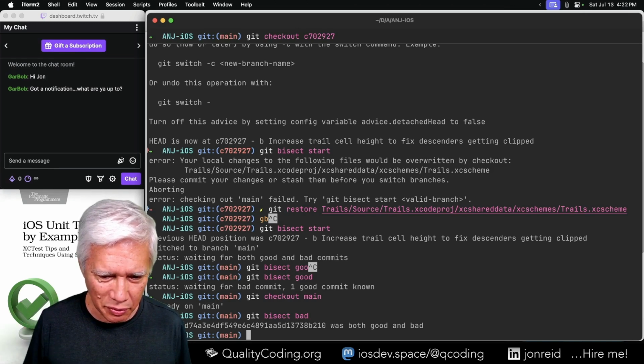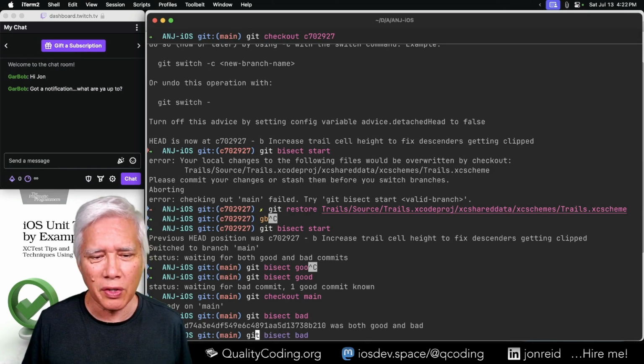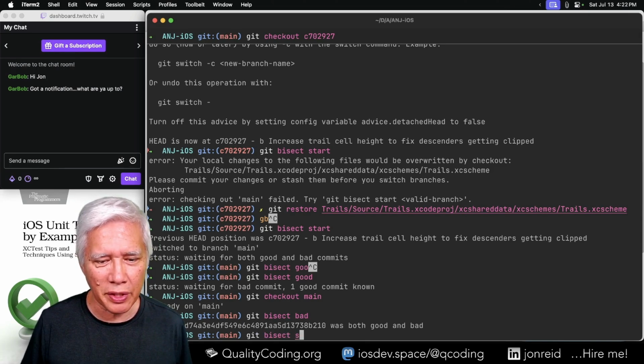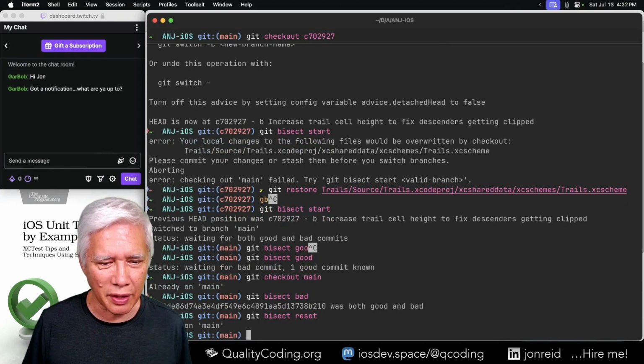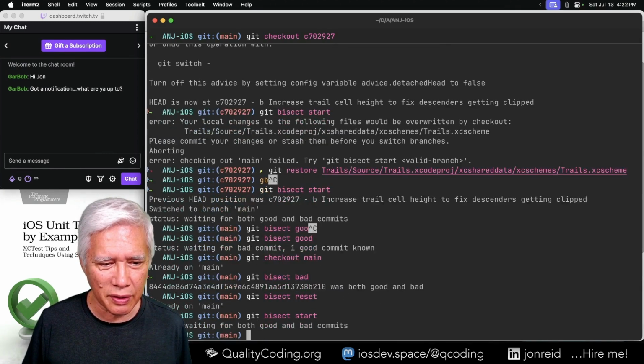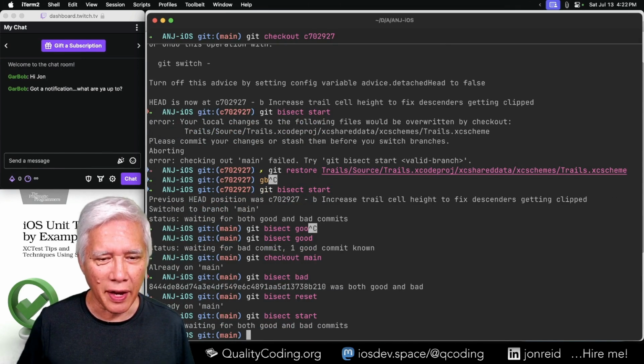No? Both good and bad. Okay. Oh, shoot. I need to stop or reset. Do that again. Git bisect start. I think I had a bisect running and I forgot to stop it. So this is bad.